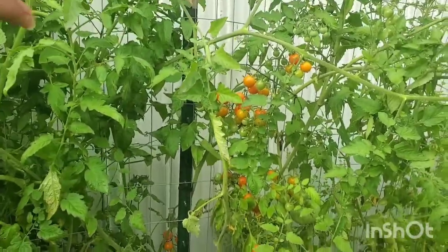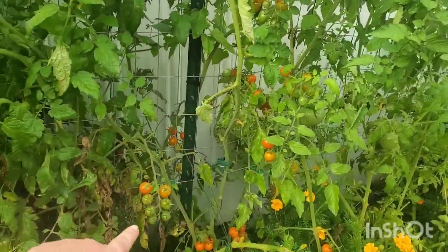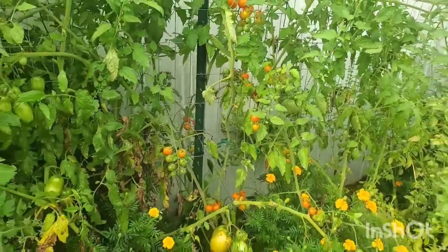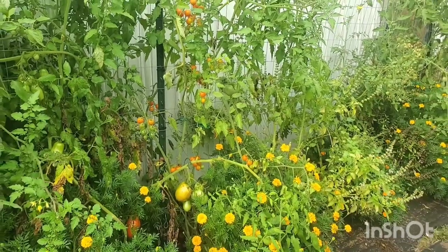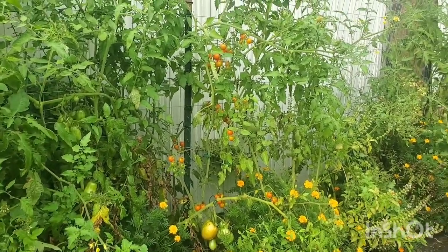But if you look here, we have just tons of Sun Golds coming on this plant. So number one, it is super productive. And number two, these are the best tasting cherry tomatoes I have ever had.